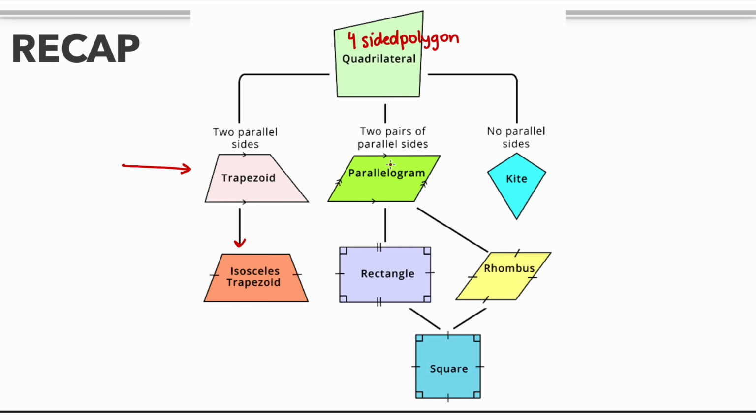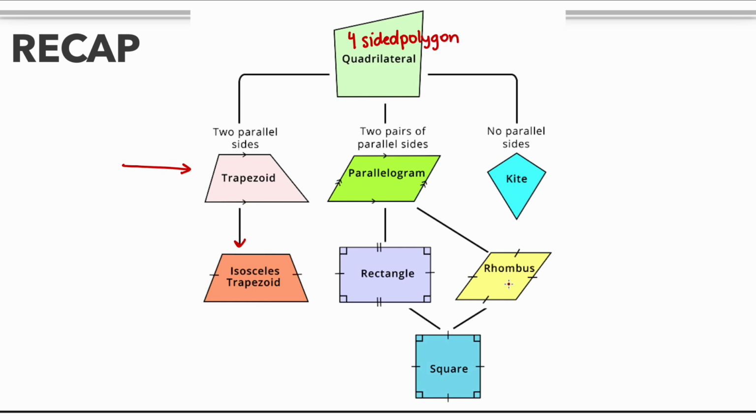And then a parallelogram can break down further into special parallelograms, in which case you could have a rectangle where all 4 angles are equal. You can have a rhombus where all 4 sides are equal. Or if you think about a rectangle and a rhombus getting married, it would create a square. All the angles will be equal, just like a rectangle. All the sides will be equal, just like a rhombus.